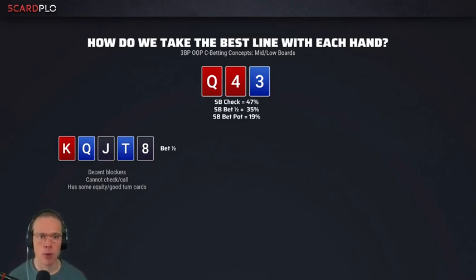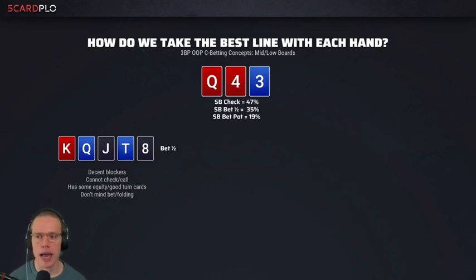We choose not to bet pot because once we bet pot, we don't really want to stack off with this hand. We also don't have enough blockers to justify a pot, really. And the other thing to think about with this hand is we don't really mind bet folding for half pot, where if we think about our opponent's raising range here, it is going to do extremely well against this particular hand.